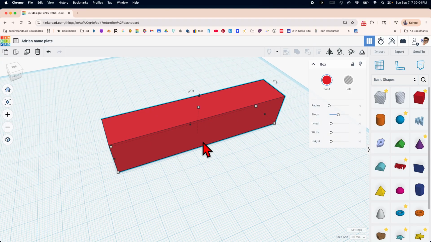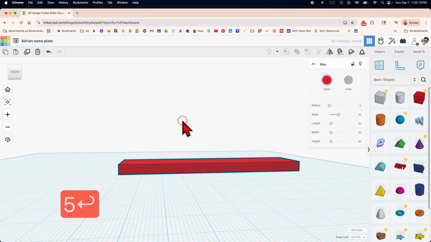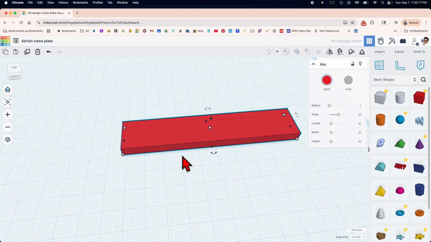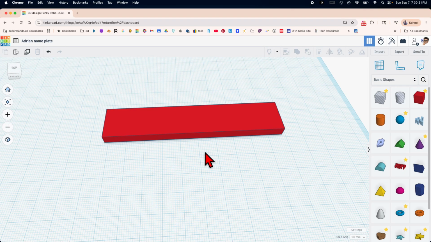So now this right here, the white box, not the black arrow, the white box, I'm going to click on that and I'm going to type the number 5. And these are all millimeters, 5 millimeters. That's pretty thick, pretty aggressive. I'm okay with that. Now this nameplate, we're going to have to put a name on it.